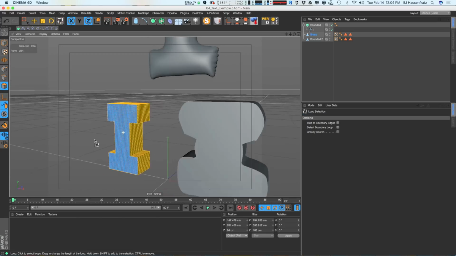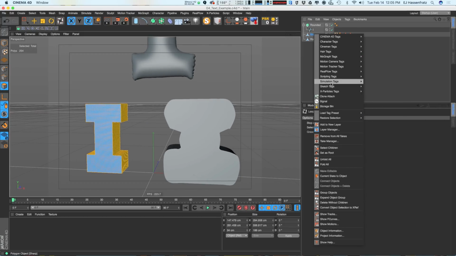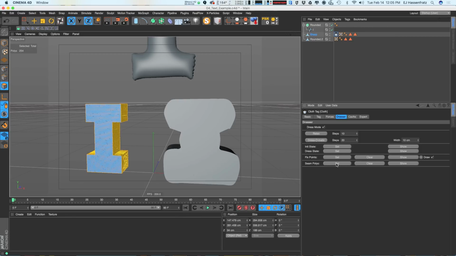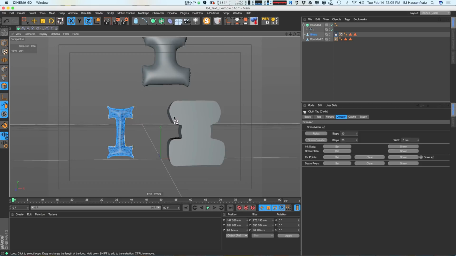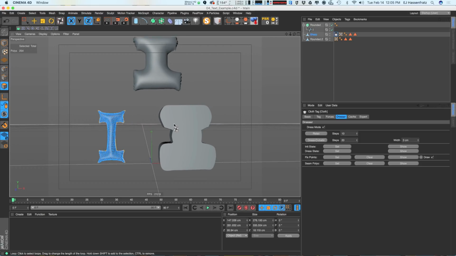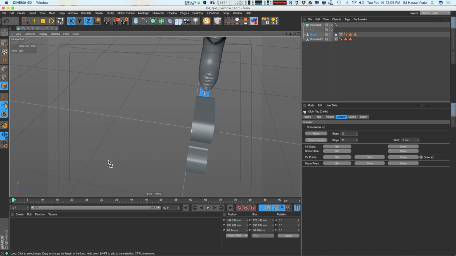You're really going to see this get vacuum sealed up and look very distorted. I'm just going to go to cloth, set the seam polys, Dress-O-Matic, and you're just going to see it shrivel up like that. So again, with letters, with logos, with anything, you need to almost make it look like your letter is bloated and just looks like it's about to explode.